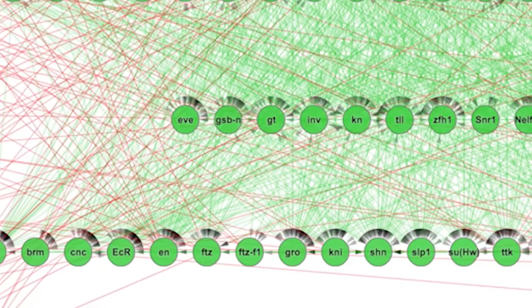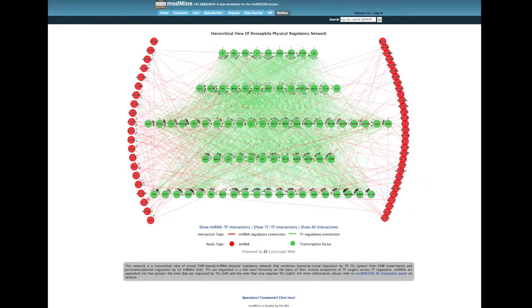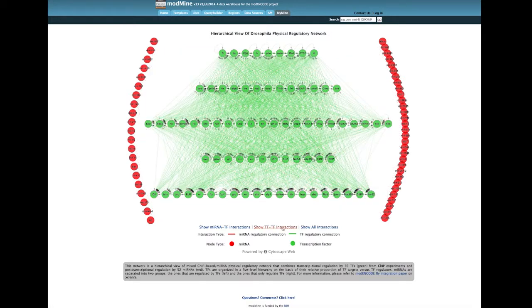These 76 transcription factors represent about 2 or 3% of the total transcription factors encoded in the FLY genome, but the patterns of interactions that they illustrate are likely general. The red circles are microRNA genes. For now, I'm going to turn off the interactions between transcription factors and microRNAs, although that is something to explore yourself. For each transcription factor, its targets were found by chromatin immunoprecipitation, as discussed in the chapter.